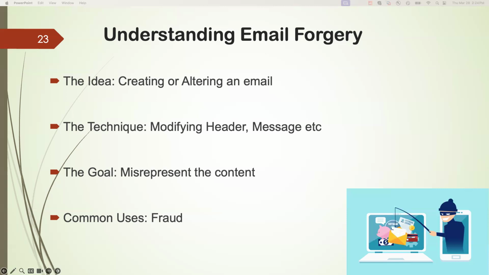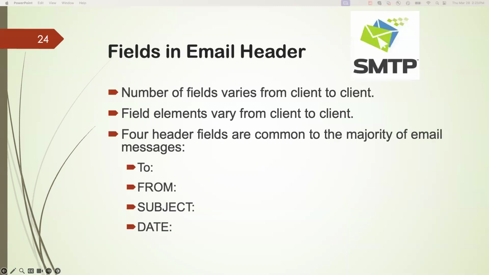and made up. So if we want to investigate email forgery, the first thing that you would look at is the email itself. And these are the four fields that are shown in every email. If you just open any email in your web browser, you will see that you have a To field, a From field, a Subject, and a Date. But in fact, these are just the fields that you see in plain view.